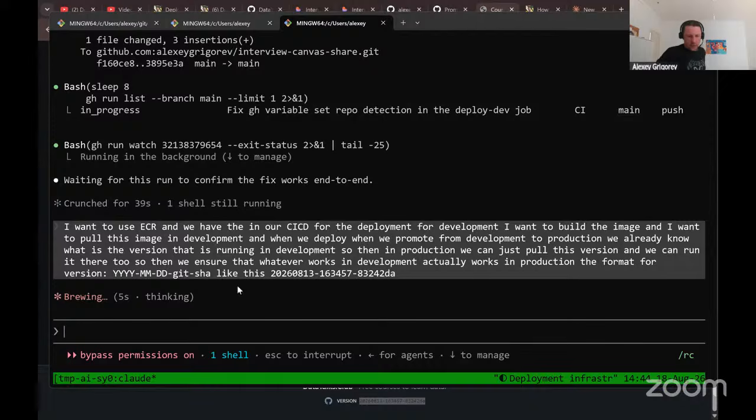So then I know, like here, I know when it was built. So I can immediately see, so right now is 18th. So I know that my production is 5 days behind from development. And I also know which hash was used for this particular version.